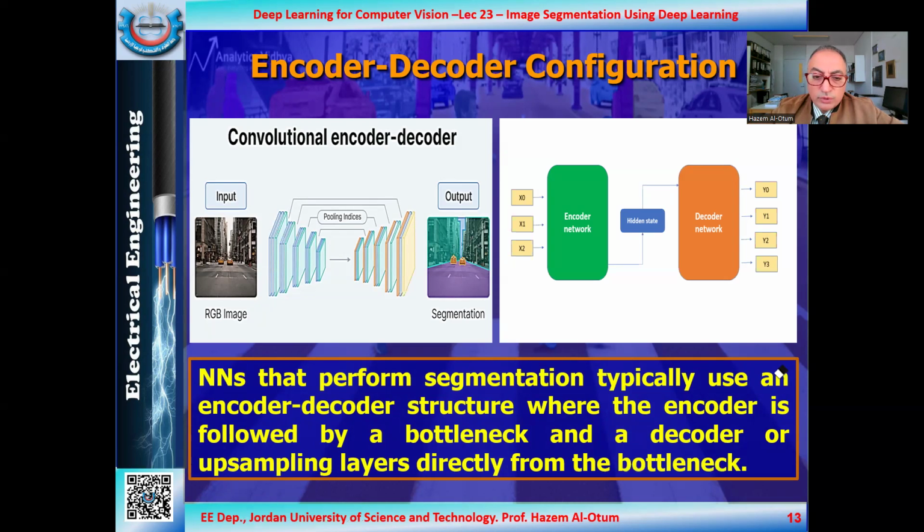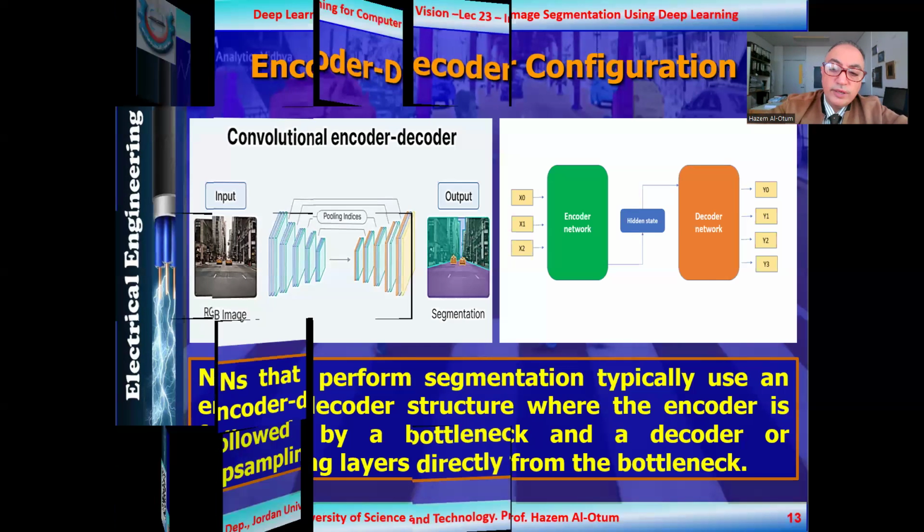Of course, here it's very important to note that this type of encoder decoder configuration in semantic segmentation is done as an unsupervised technique. During your operation, you are not asked to get the output; it can be any value. You don't have labeled data. You just have labeled classes instead of labeling the data itself. This is why we can say that it's an unsupervised learning tool. Now, this is a summary of what we have just said in this block here.